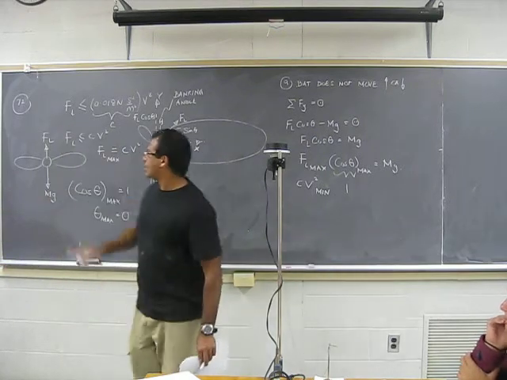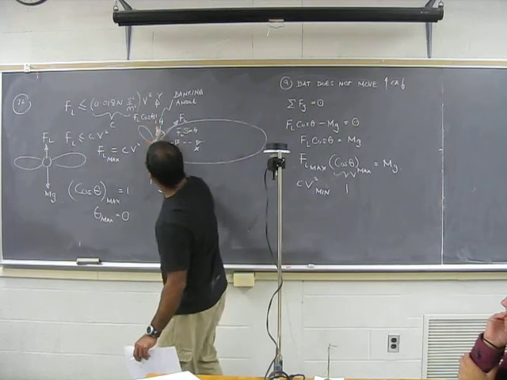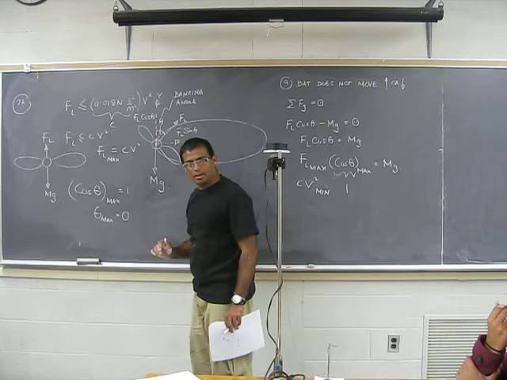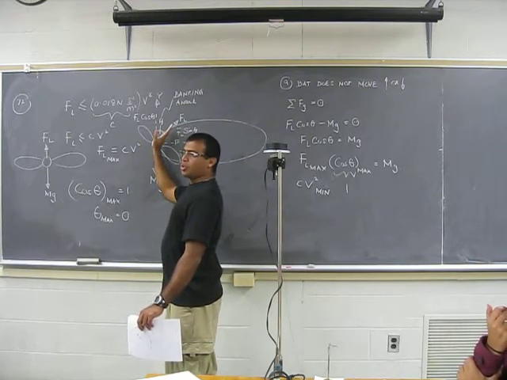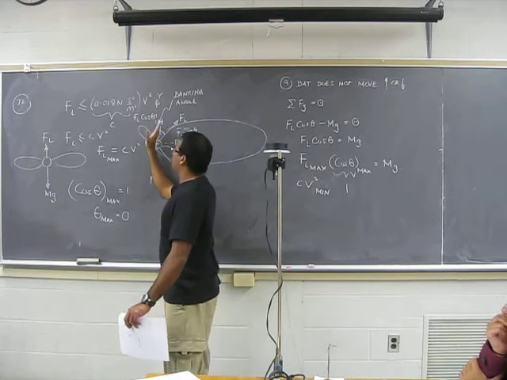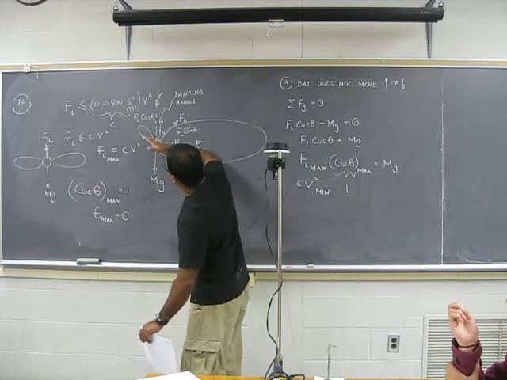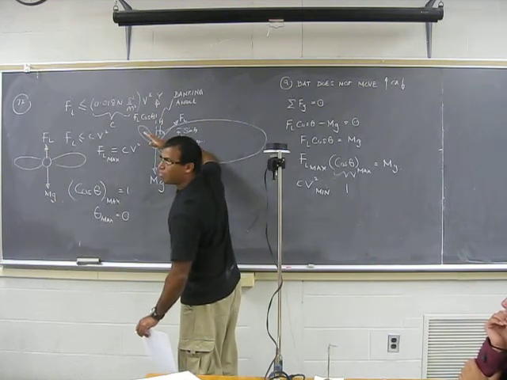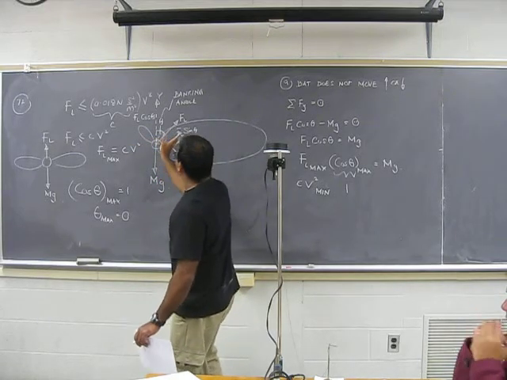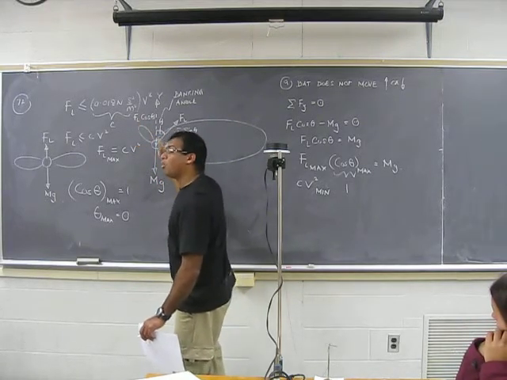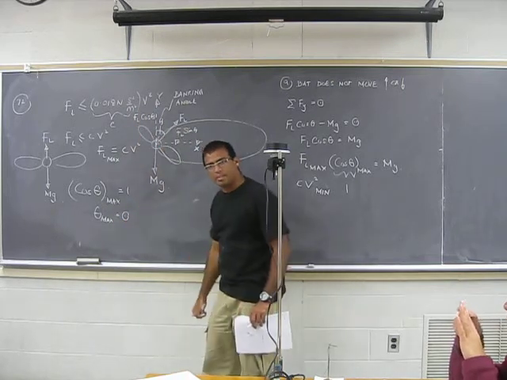In other words, not with a banking angle, just flying straight. It makes sense. Look at this. If you look at this, this is a component of the lifting force. As long as you have an angle like this, you can only get a component of the lifting force working towards vertically up. If you make your banking angle 0, in other words, you are flying like this, and all of your lifting force is working upwards and balancing your weight.